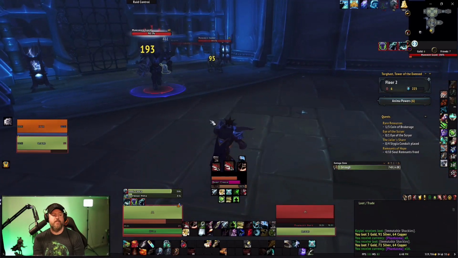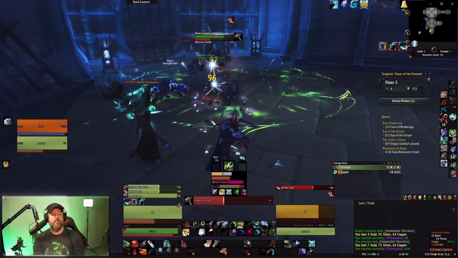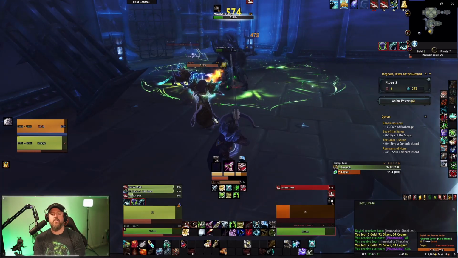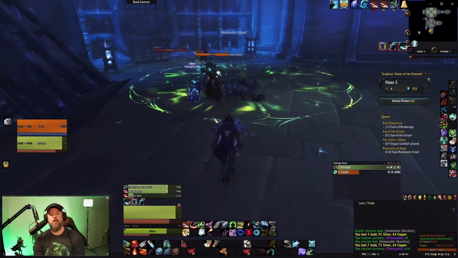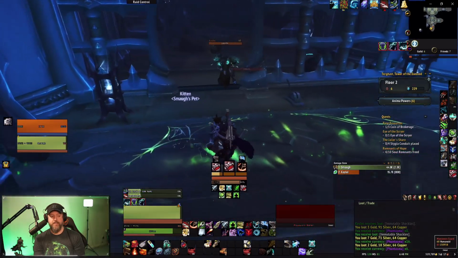So now we have another side here to open. So we'll go ahead and pull and clear these off, open it up, go over there. And I believe there's a key in this one. You always want to make sure that you're opening up all of these. Sometimes there's some type of bigger mob in there, a bigger enemy that you can kill for anima power, or sometimes there's a key, but typically there is some type of benefit to opening each of these up.